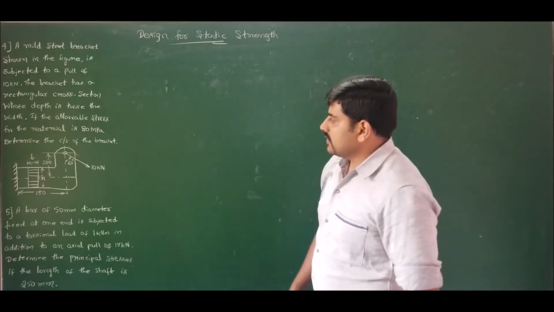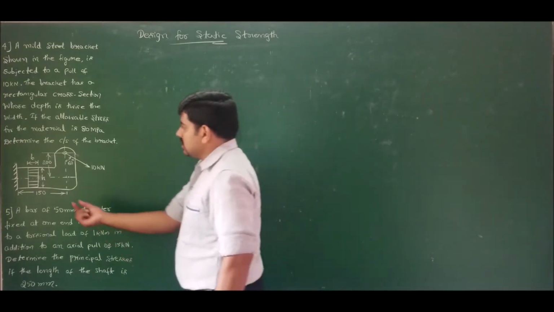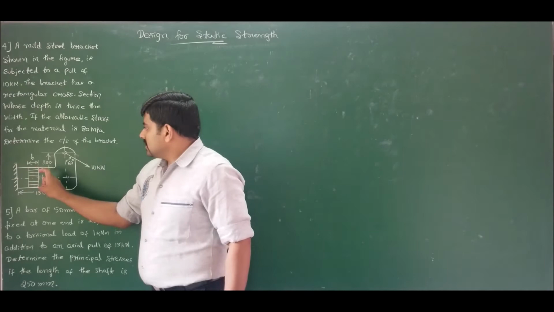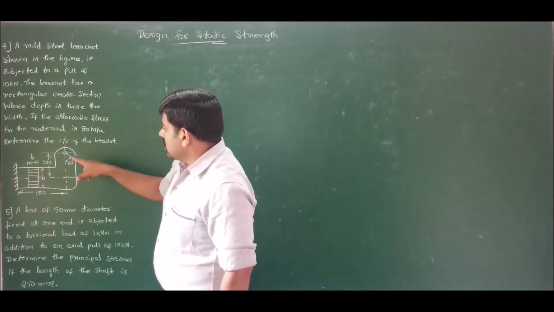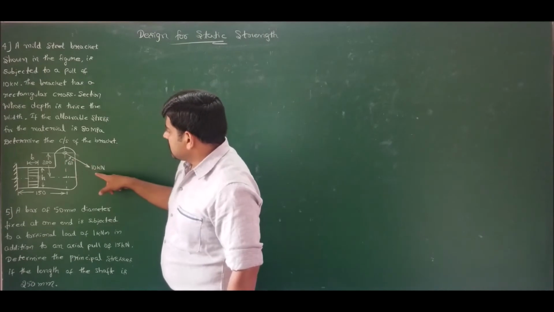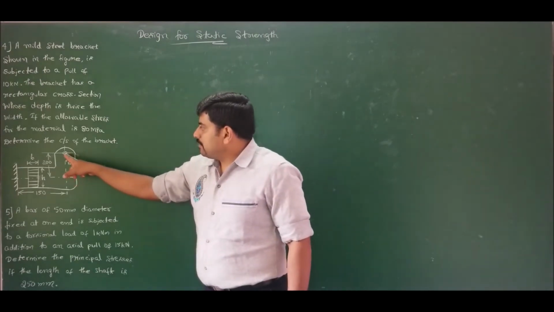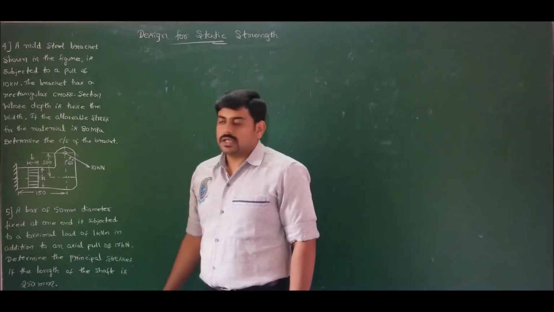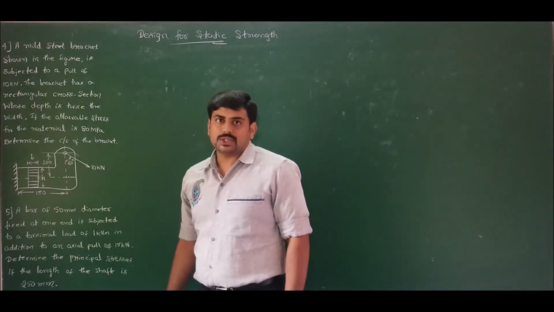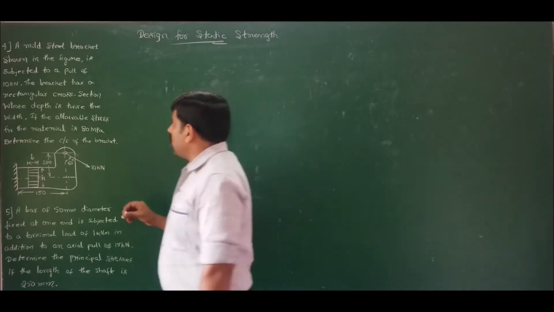So this is the diagram given for us for the cross section. Width is B and depth is H. It's a rectangular cross section which is subjected to a load inclined at an angle of 60 degrees, acting at the pin shown here, whose magnitude is 10 kilonewtons. Now I want to find the value of B and H. Let us solve this problem.